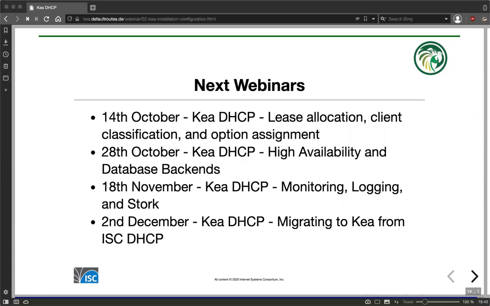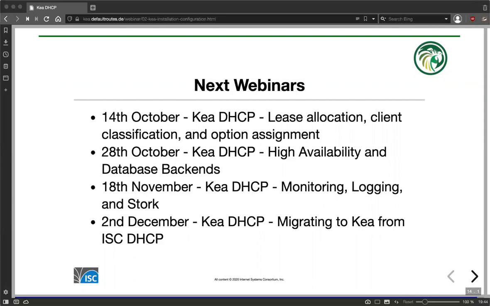We can have fairly complex rules inside Kea that controls how leases are given out. We talk about client classifications so that we can tell apart different client types. For example, we can separate routers from desktop machines, and we can separate mobile devices from TVs and such, and how we assign options and different option values.